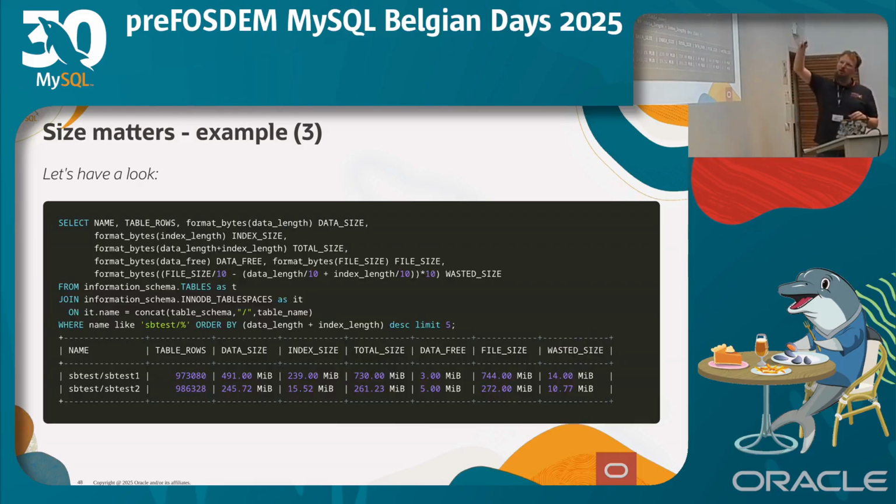In fact, in information schema, we can check that. What we can see is that the index size is very different between them, where index size is the size of the secondary indexes. We can see that all the secondary indexes have these 200 characters added to them, which makes this big difference.